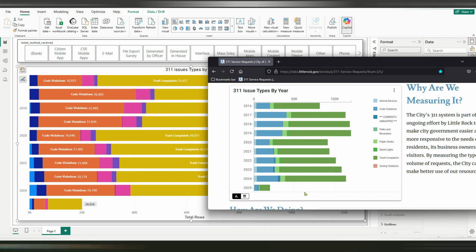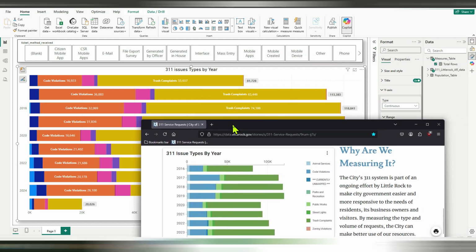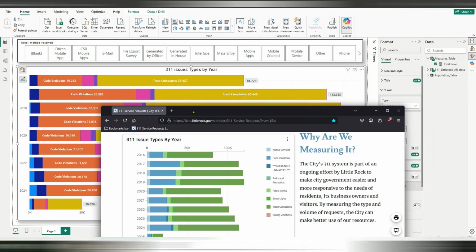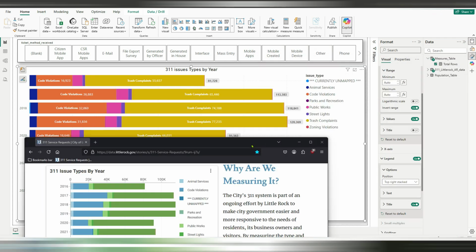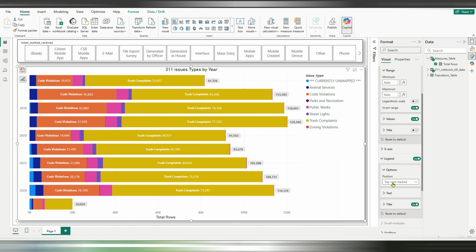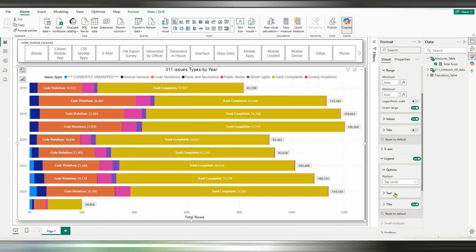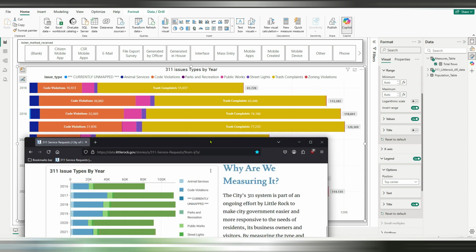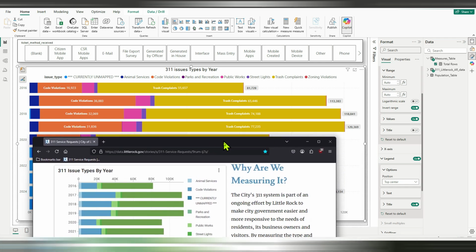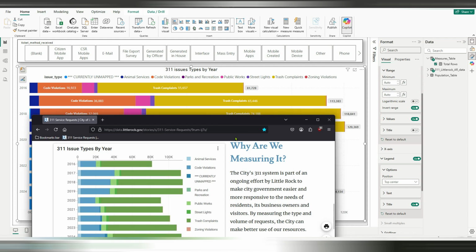So I think all of the values look good as of the date of this recording. Those values are also matching up. So this is the first report page, and we can make all the changes. We can change the legend, we can keep it, or maybe we can use it at the bottom or on the right or whatever.